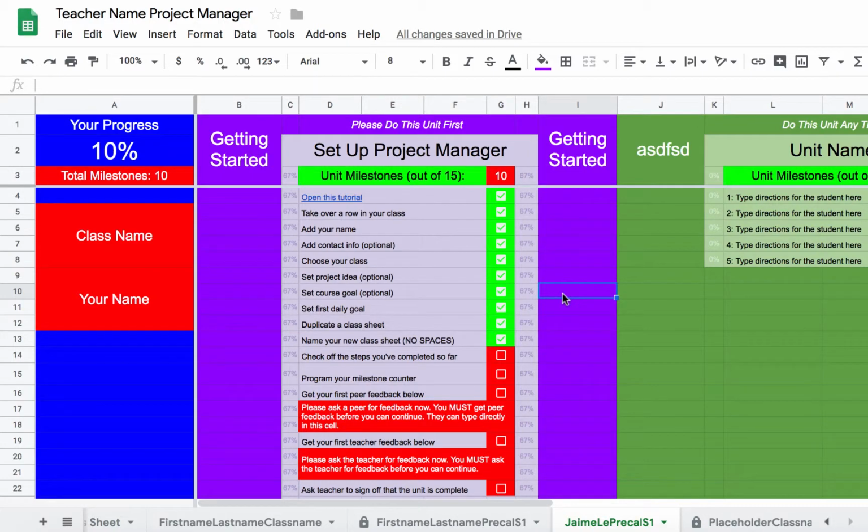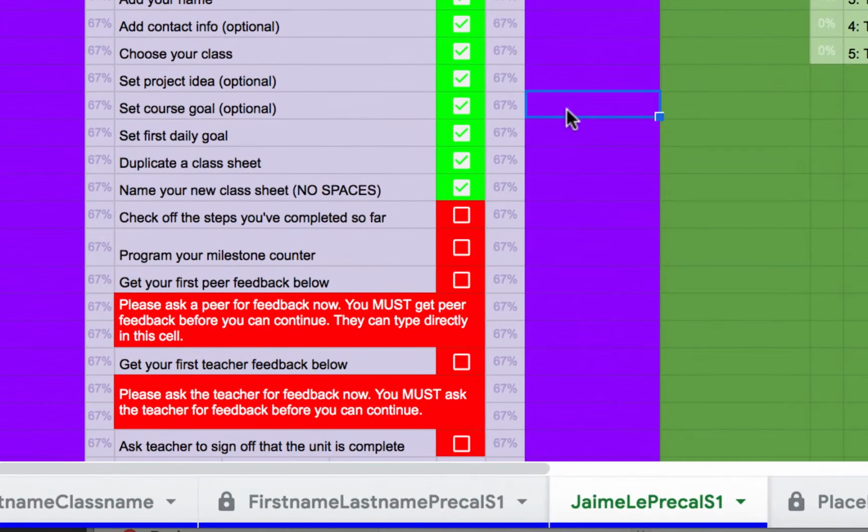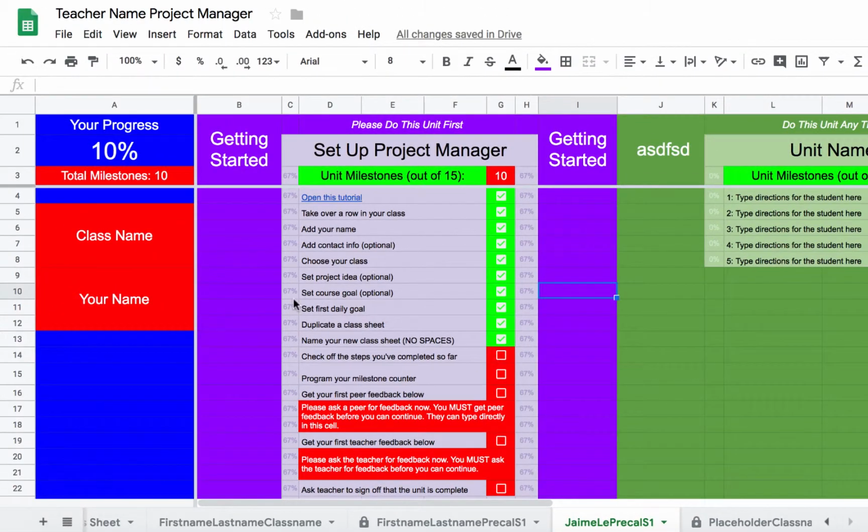Now we need to sync up your row on the progress page with your sheet on the spreadsheet itself and calculate your progress. Go back to the progress page. You might need to scroll through here. If there's lots and lots of students in this course, you can use these arrows to scroll back and forth between all the different sheet names on the bottom. You want to get back to the progress sheet.